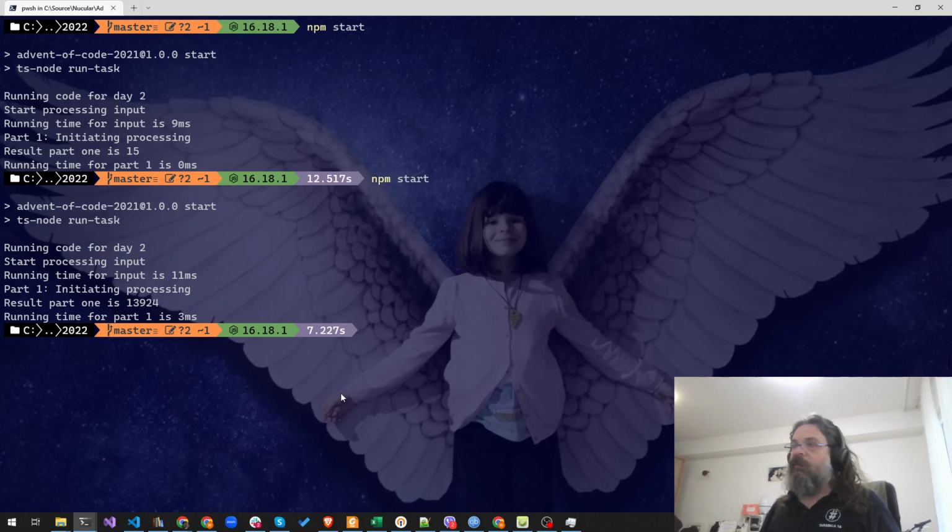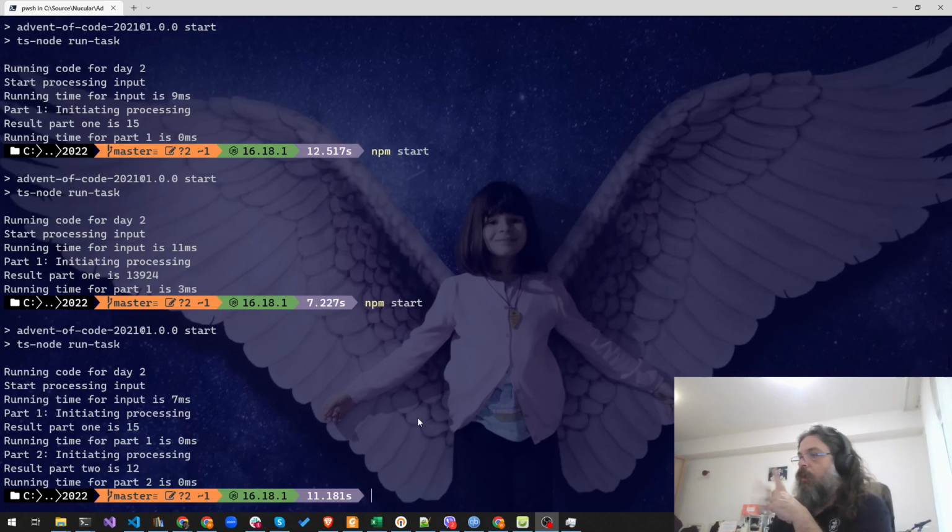Let's try that. So we got the value of 12, which is the value we wanted. And you can see that most of the processing time is done in the input. We have literally 0 milliseconds.